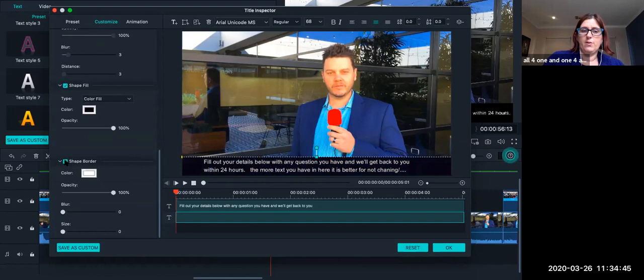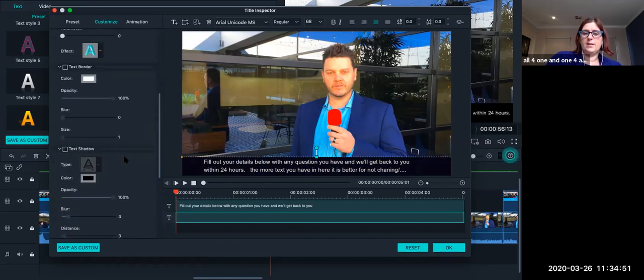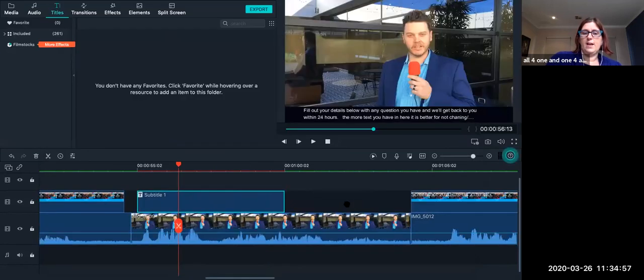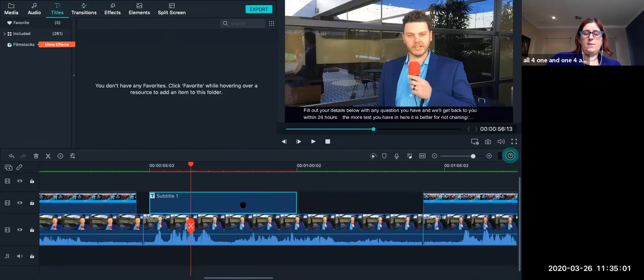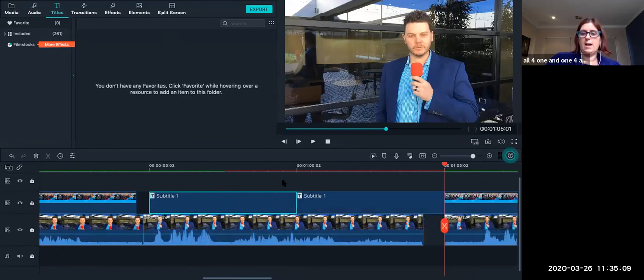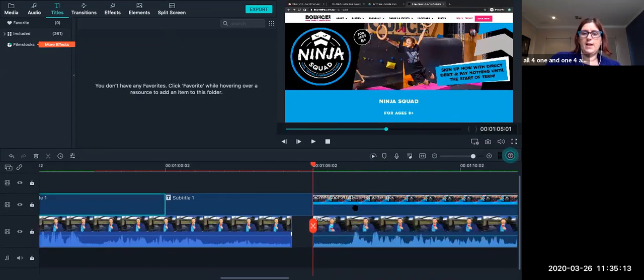I might want to give it a border for some unknown reason. I wouldn't want a border on this, but yeah, these things are changeable. And so I'm going to go like that. And then I can just go Command C, copy it, and let's say he talked for that amount of time and that was the right text there, then I can just paste this in.